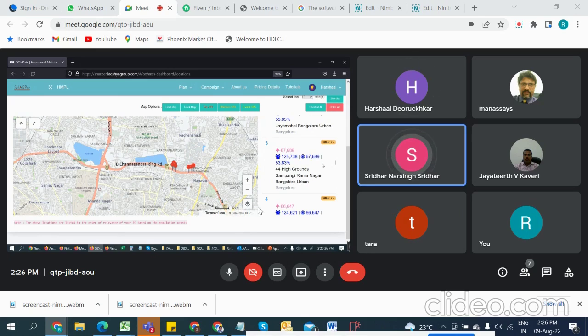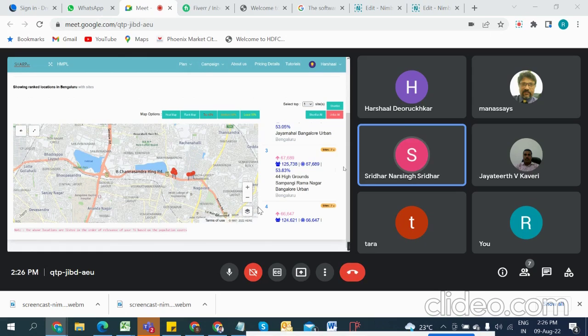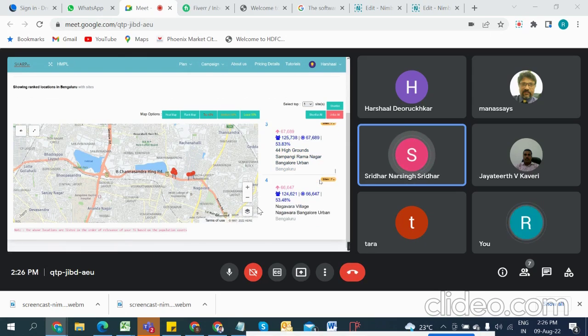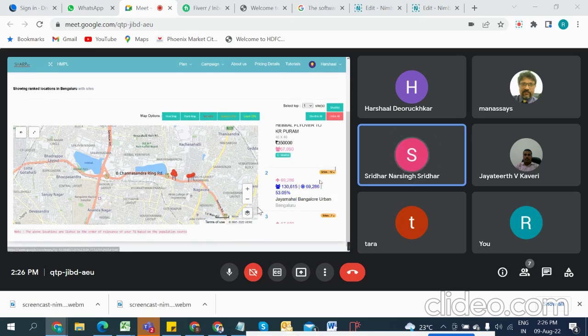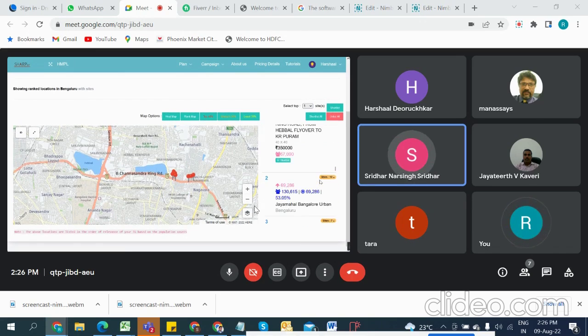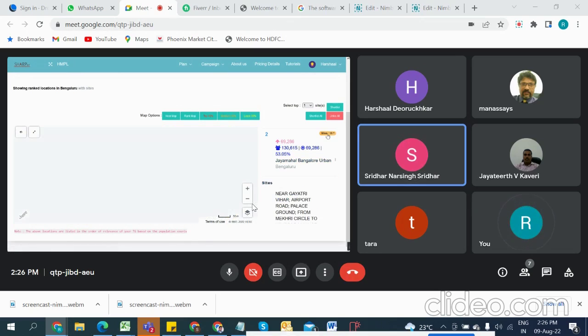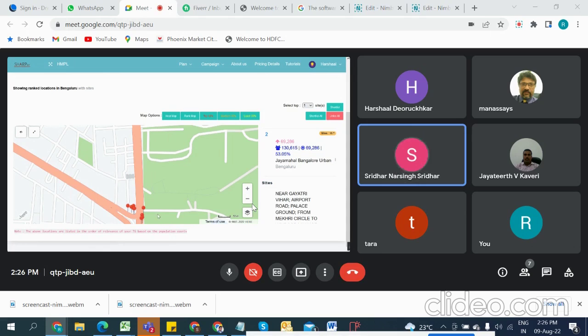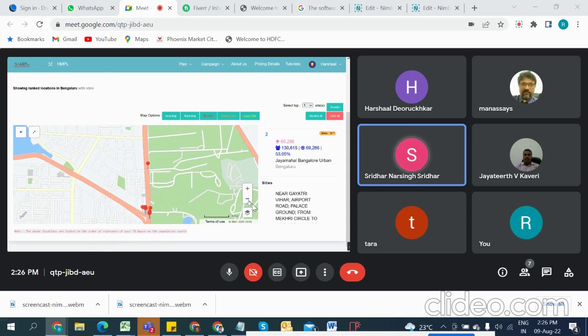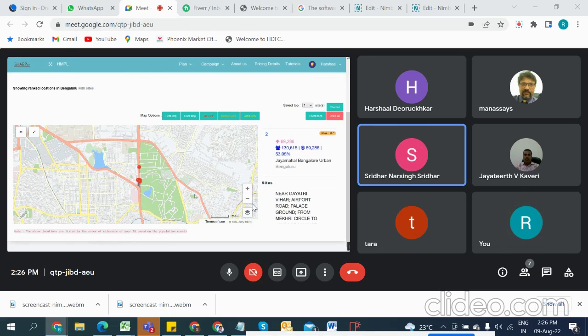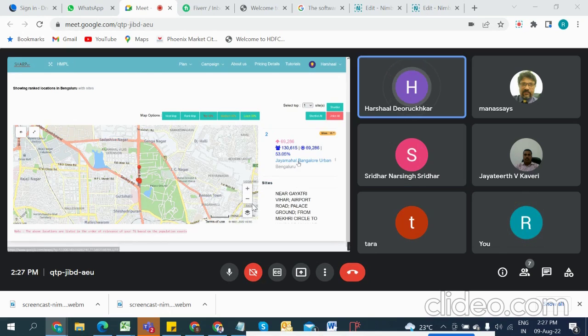Reshma, if you look at the screens, it's talking about the numbers, and by looking at the numbers, because Harshal knows it in and out, he is able to grasp it. But if you and Jay look at it, you should be able to understand just by looking at it, with little or no explaining required. That's where the UX comes into the picture. Right. So the second rank is Jai Mahal, Bangalore Urban and so on.